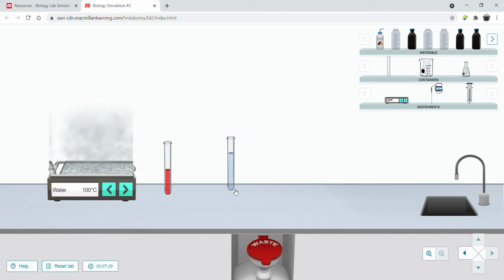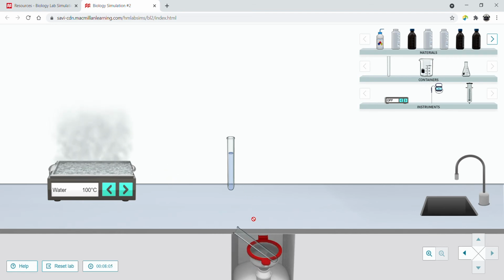And you can see there's no, well, you put in your observation. So this is what a negative test looks like. This is what a positive test looks like. But keep in mind with a Benedict solution, as long as it turns any color besides this blue color, it indicates a reducing sugar is present. So if it turned yellow or green or red, that would be positive.